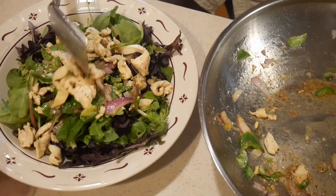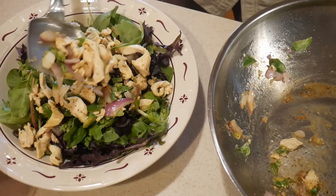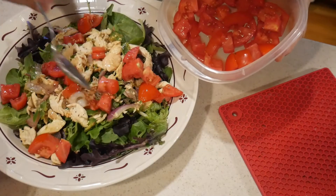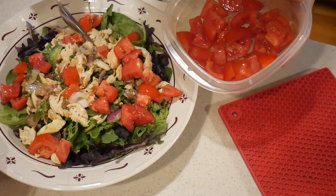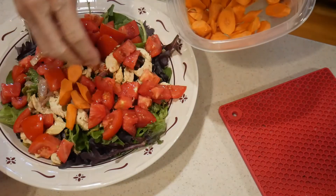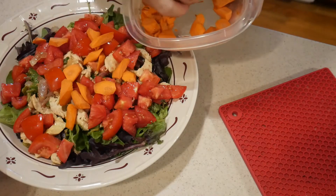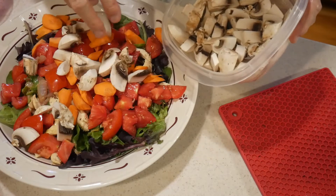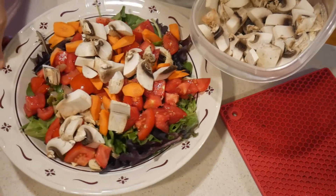After I cook the chicken as Dave described to me, I'm going to assemble a salad for dinner for my wife and I. I first put down a bed of organic salad greens that I purchased from the supermarket — they are already cut up, so it is very convenient. I transfer the chicken on top of the salad first. I really like to have the sauce from the chicken because that serves as a salad dressing. I next add some sliced tomatoes from my wife's garden onto the salad, followed by layering some sliced carrots on top of the tomatoes.